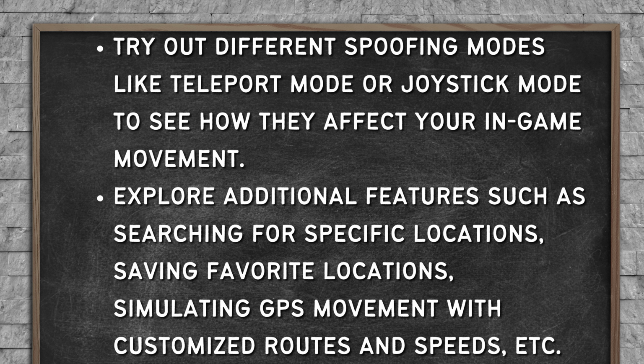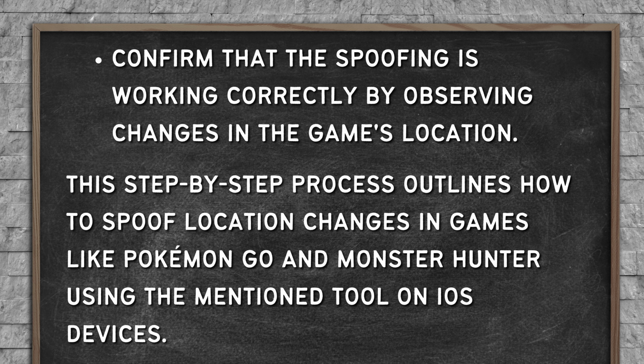Try out different spoofing modes like teleport mode or joystick mode to see how they affect your in-game movement. Explore additional features such as searching for specific locations, saving favorite locations, simulating GPS movement with customized routes and speeds, etc. Confirm that the spoofing is working correctly by observing changes in the game's location.